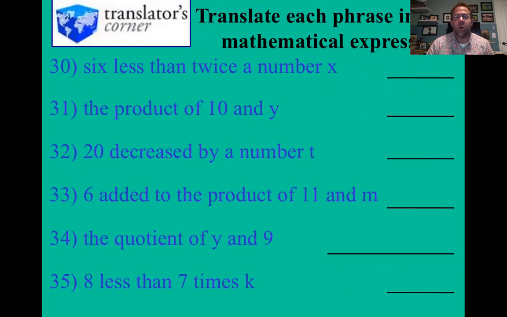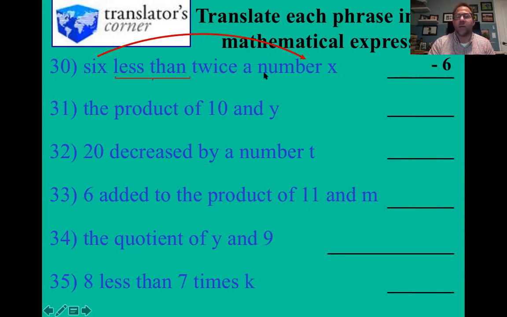6 less than twice a number x. Okay, so we're looking for keywords. What are some keywords that we see in there? So I see the words less than. All right, so that should tell you something. That should have an alarm going off in your head. Alert, alert. What does this mean? Less than, when we see that combination. So that tells us that we're going to take that 6 that was in front, and remember, we're going to reverse the order and put that in the back. So over here in our answer, we can go ahead and put, let's just start off with a -6, because we know we're going to have a -6 at the back of the expression.